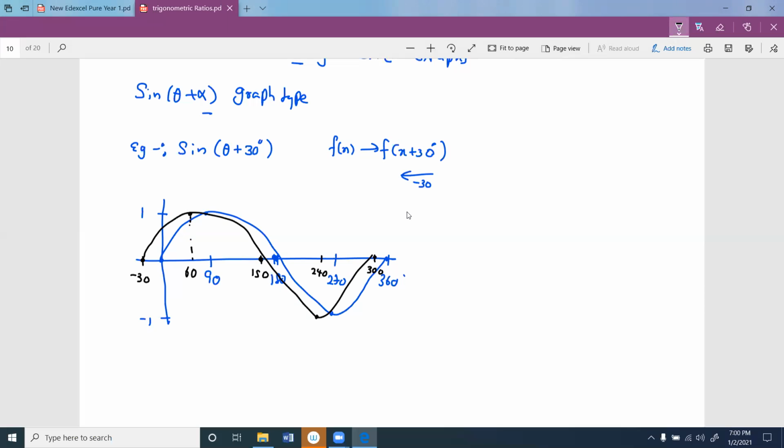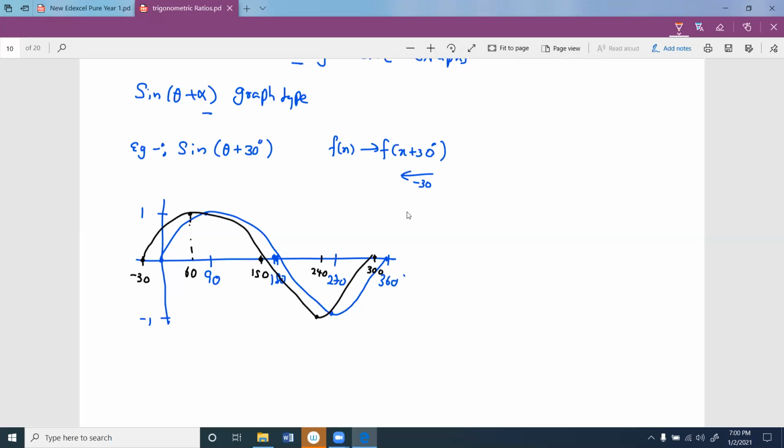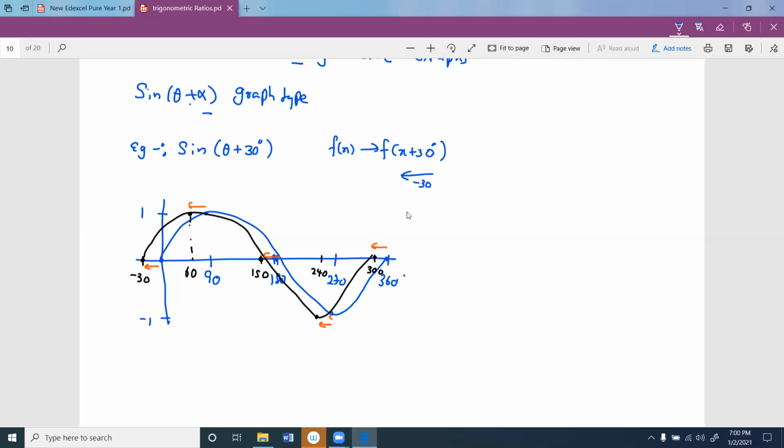Now you can see it travels to this side, 30 units to this side. All of these points have traveled by 30 units to this side. Here you can see them clearly. And here also it travels by 30 units to the negative side. That is the transformation of x plus, or minus, alpha. In the next question, I will work out what happens with minus. That is the first transformation we can see in this trigonometric transformation.